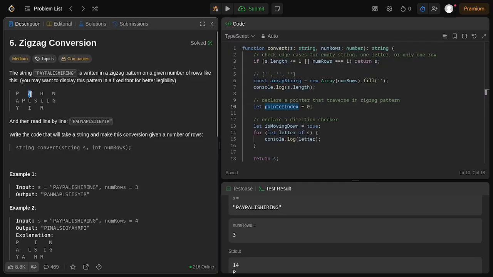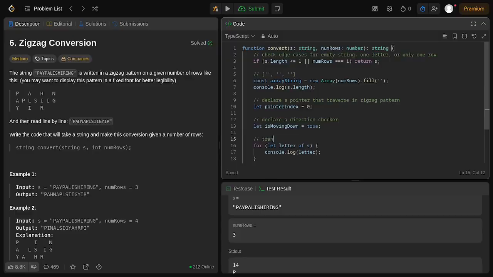And then after we hit the A, which is the index 0, we need to move down again using isMovingDown equals true again, and that way we direct the pointer index to increment by 1, and then assign the L into the middle index and assign the I into the bottom row or the bottom index.